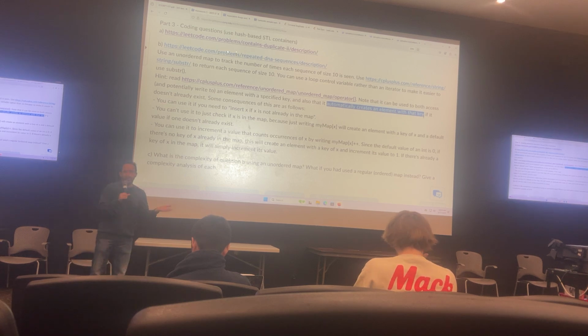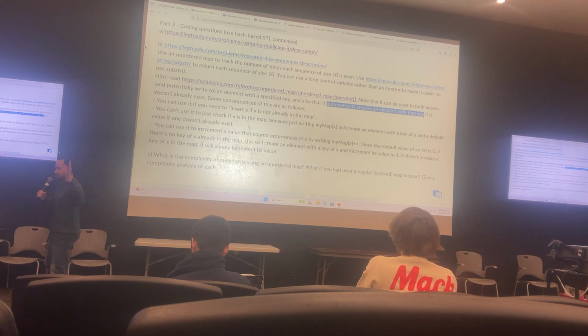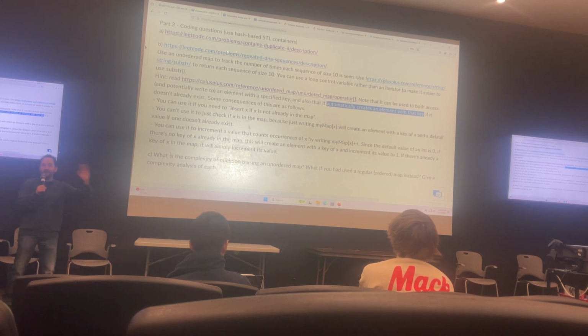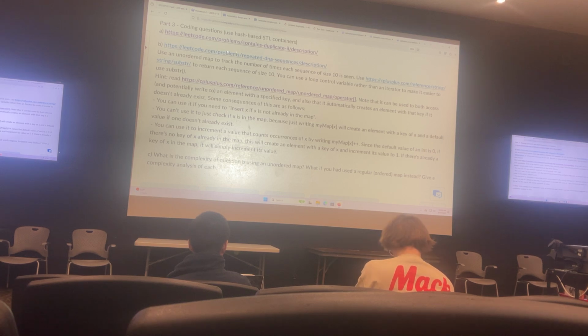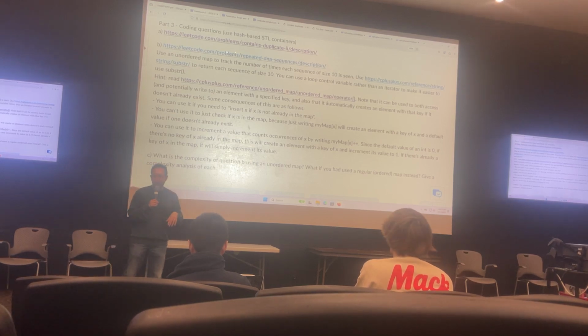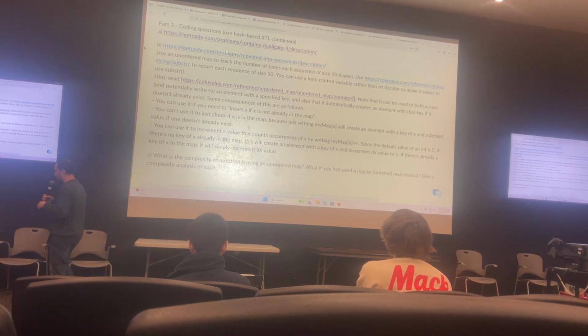In this case, just searching for it does all of that. Just using the bracket operator does both things. It looks for it, and if it's not there, it automatically creates it with a default value. And that's something you have to be a little bit careful about because you might not intend that.